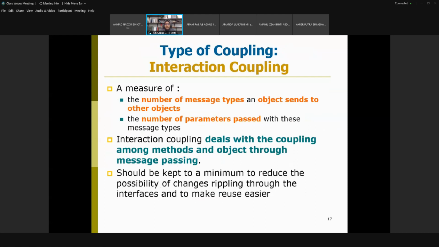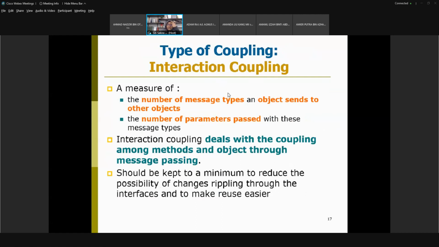So we want to look at coupling types first, right? So remember when we say coupling, that means it is between two or more subsystems or classes, right? When we say cohesion, it is within one subsystem or class.